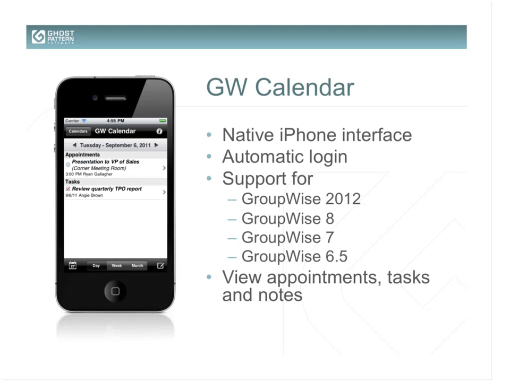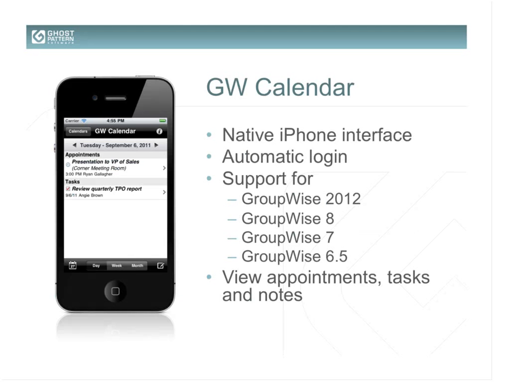I created a separate app for interacting with the calendar, and really two reasons. One, it really seemed to be the way that Apple and Android were going in terms of separating out functions. I wanted to have apps really focus on doing one set of tasks at a time. So with the calendar app, it just is about doing calendaring and showing you your appointments, your tasks, your notes, showing you all of those things for a specific date.